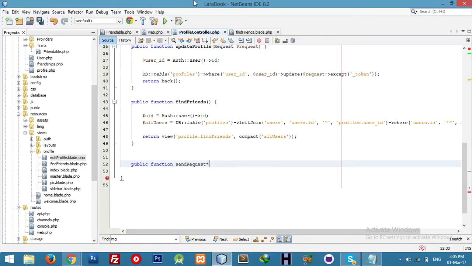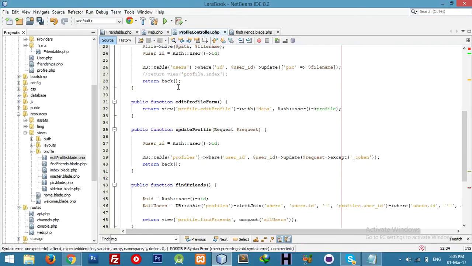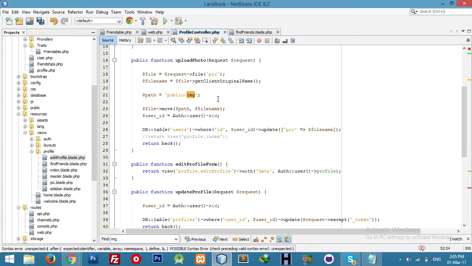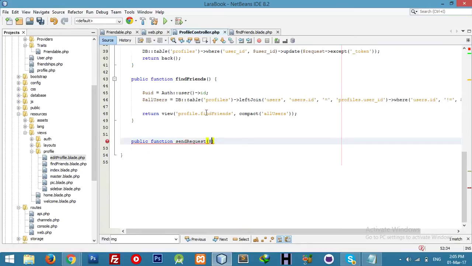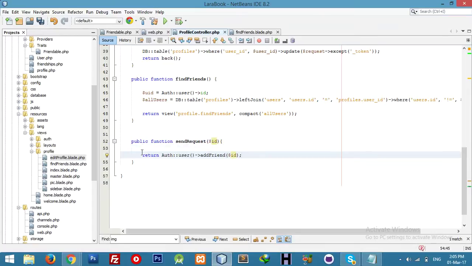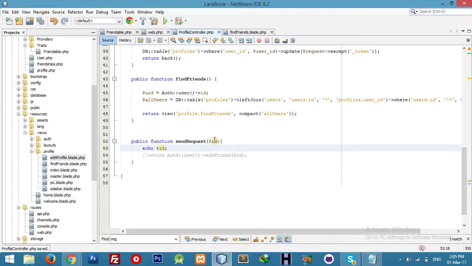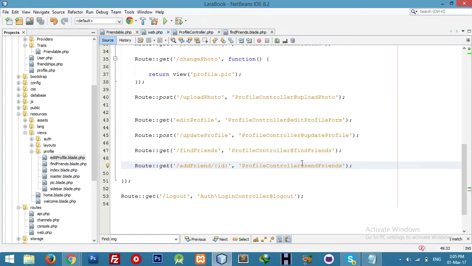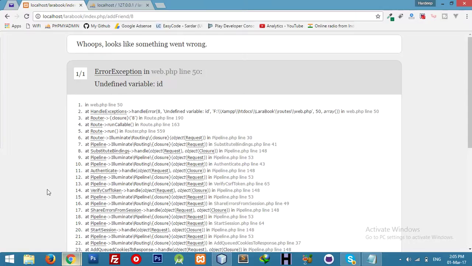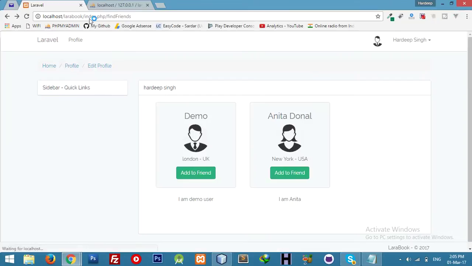Send request. Pass here like we did before with our ID. Right here we will display our ID first, then we will go ahead. For this, let me confirm same function. Okay, now go to view again, find friends.